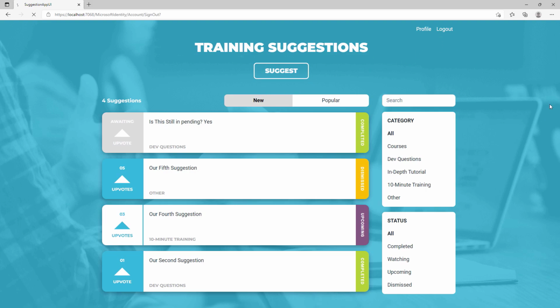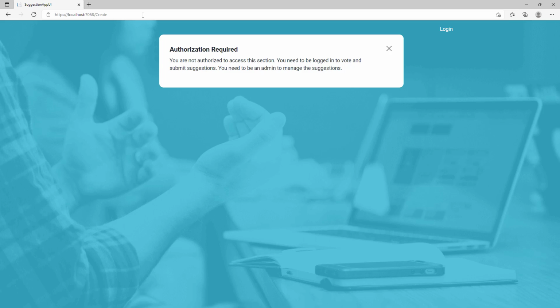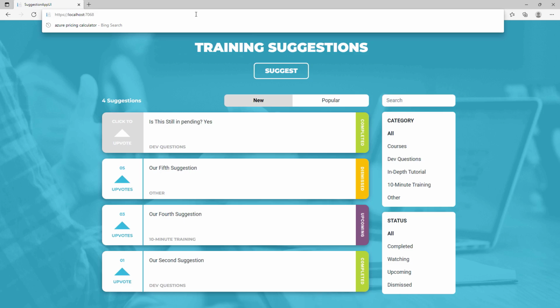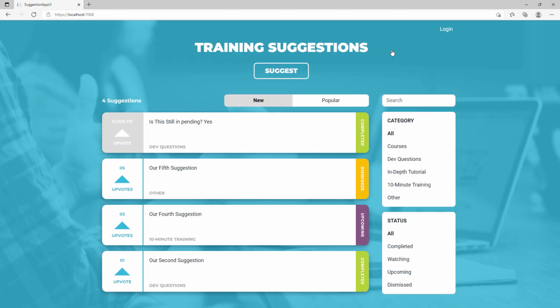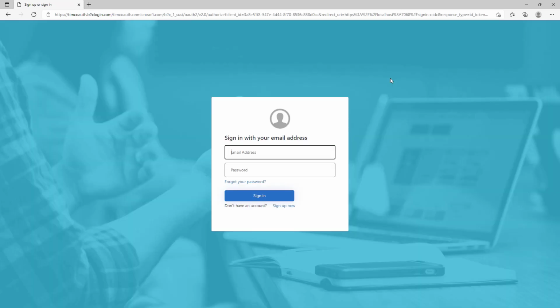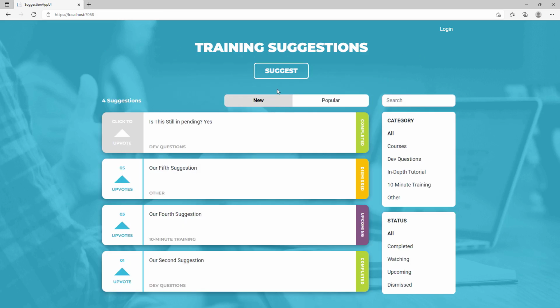Oh, we should log out. Let's log out. Now let's try doing some stuff. So create sends me to the login page. We already know that. Well, let's go create manually. Nope, can't do that. Let's see, profile. Nope, can't do that. What else can we do? We can go to details. Cool. We can't upvote because it sends us back to this page. So that's it. That's all I can do. So we're good. We're pretty solid from the user perspective.